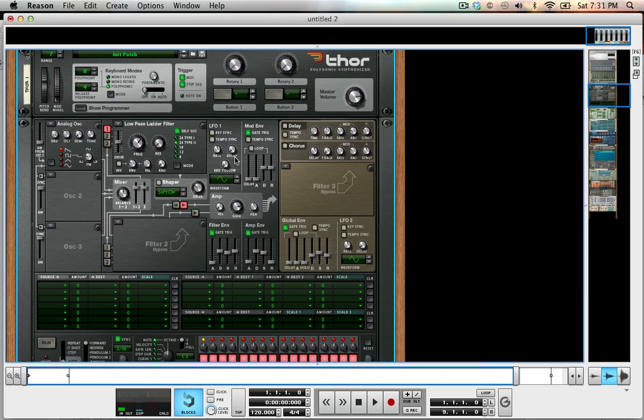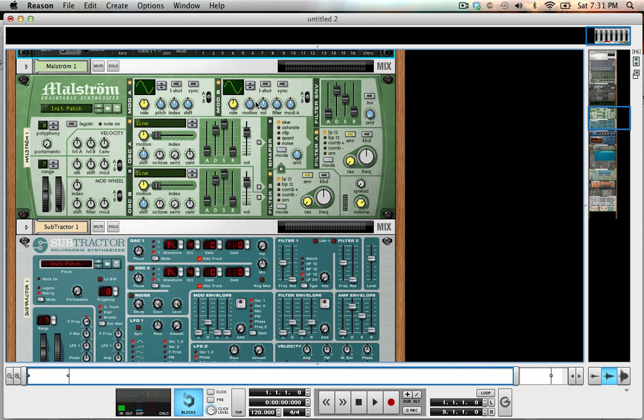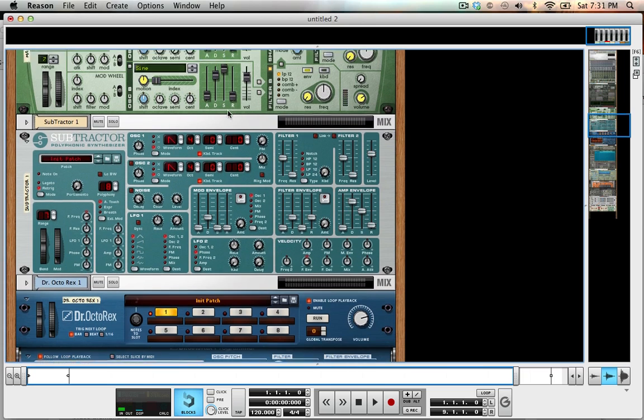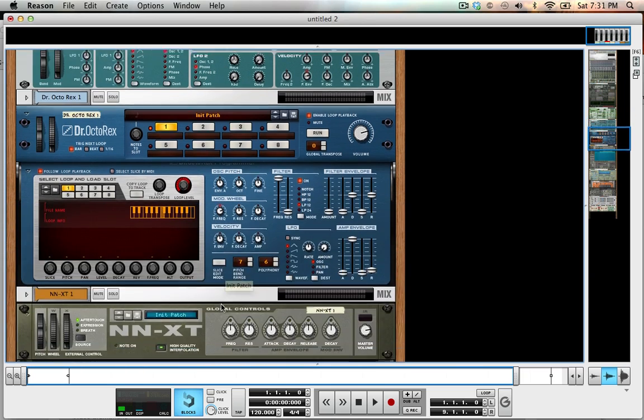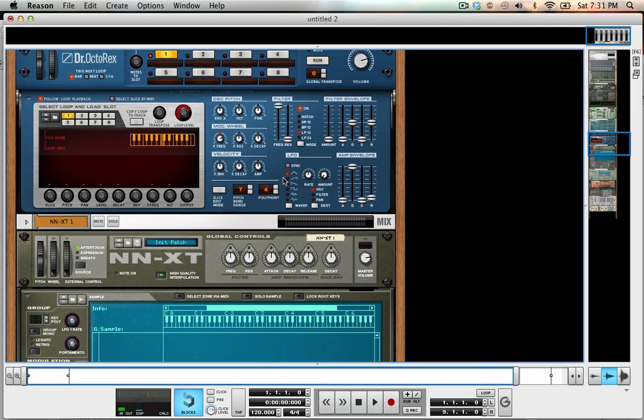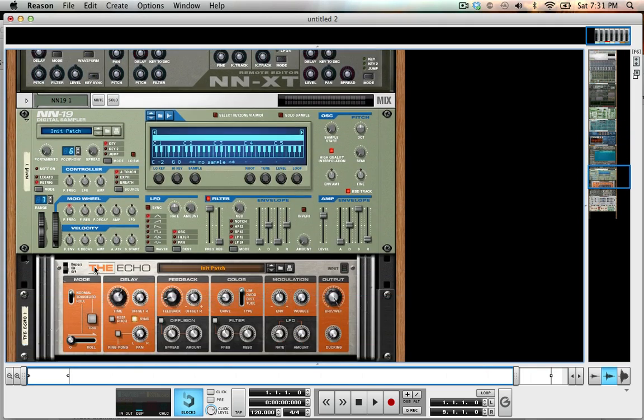there's all sorts of LFOs in Reason. Just to go through really fast, in the Thor we have these two LFOs. The Maelstrom, these two LFOs called Mod A and Mod B. Subtractor, we have these two LFOs. Dr. Octorex, we have a single LFO. In NN-XT, we have two LFOs. The RV7000, we have one LFO.